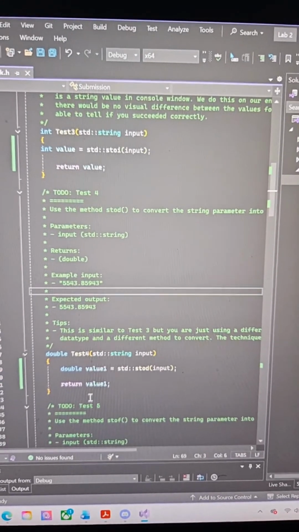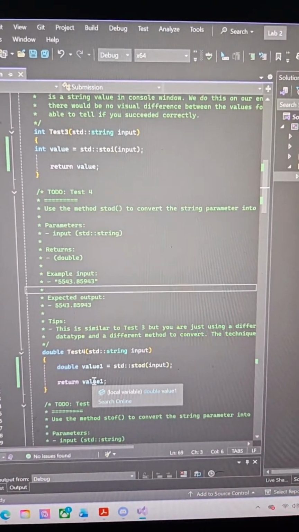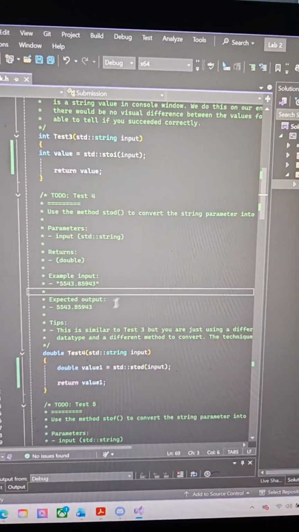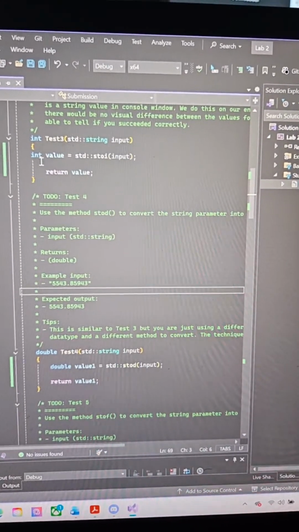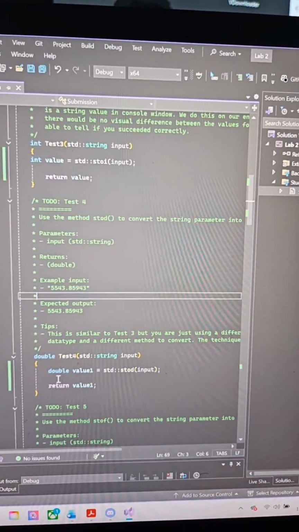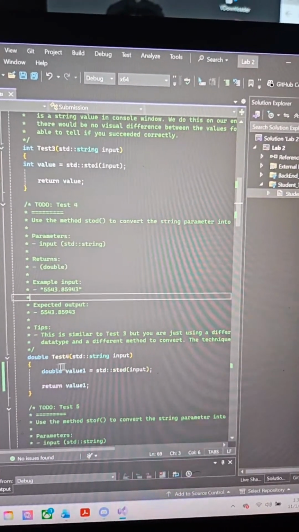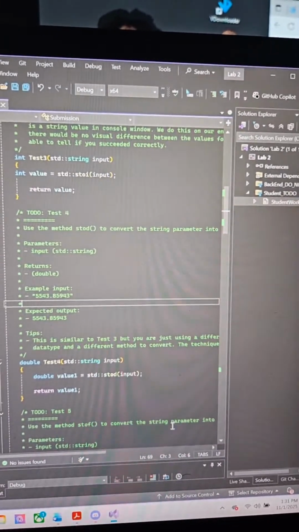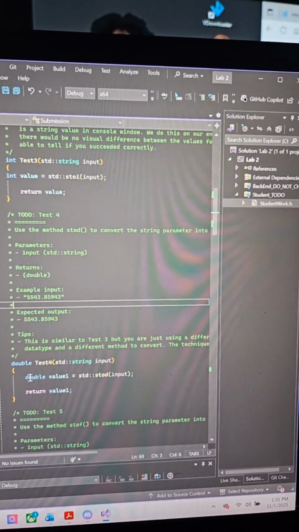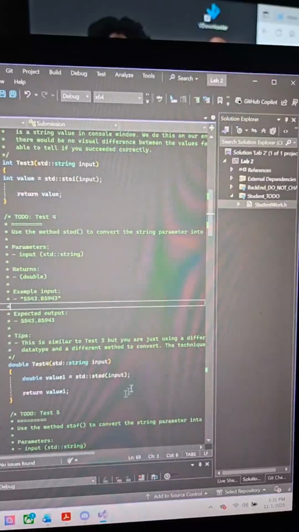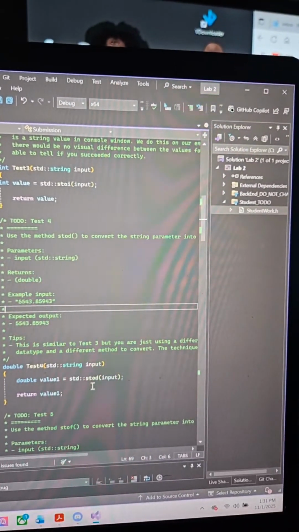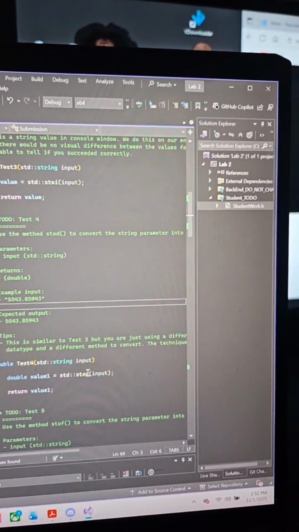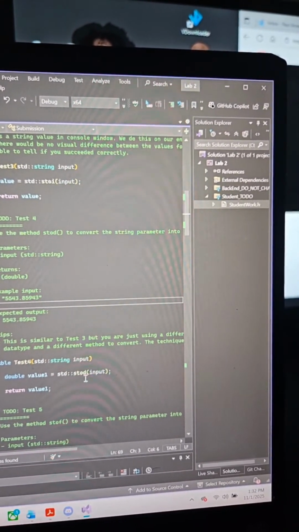I didn't even get a chance to ask ChatGPT the questions that I needed to ask it. If this is an integer, and this is an integer, and this is a double, and this is an integer, and it fails, then it makes sense logically, when you have enough understanding, that the reason this didn't work is because I'm trying to pass a string into an integer when I should be trying to pass a string into a double.